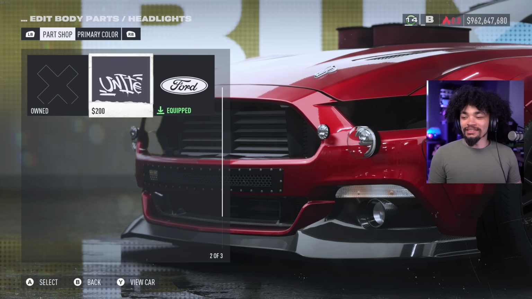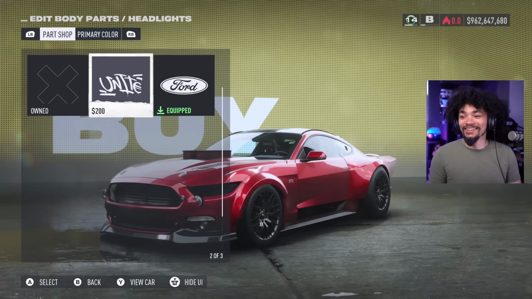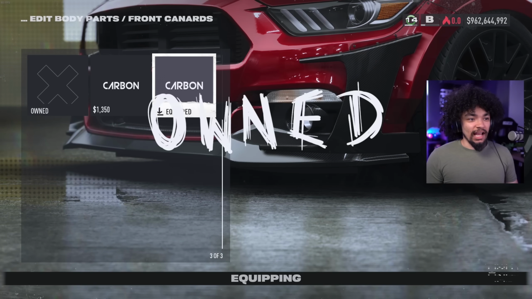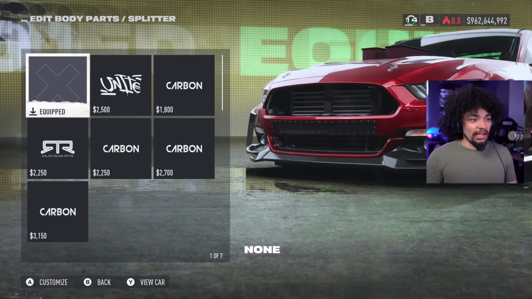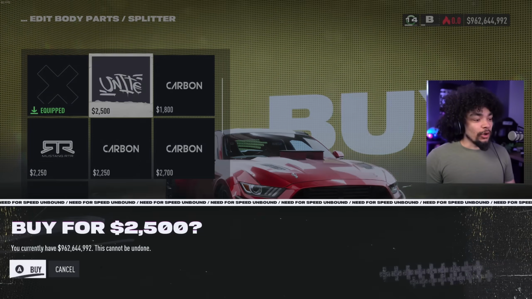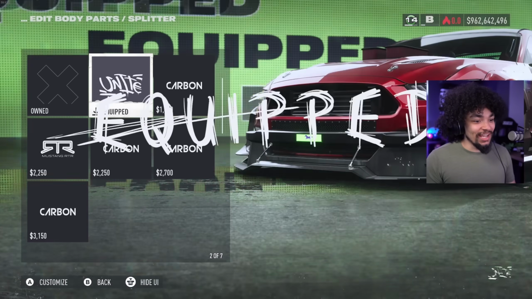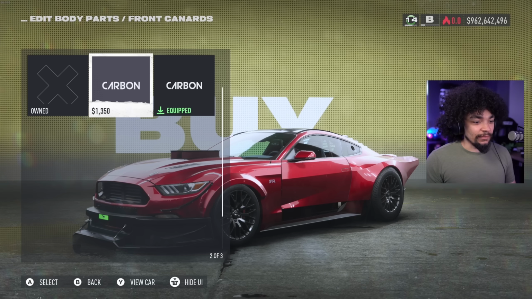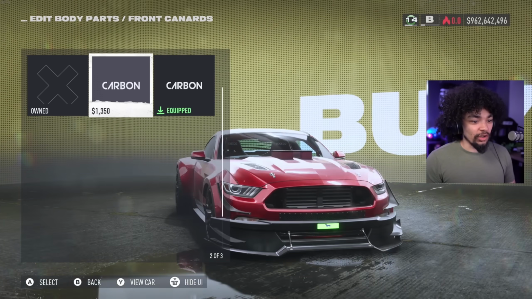Headlight customization. Yeah. Bruh. We can put canards on here. Yes, yes, yes. Absolutely. And the splitter, of course, we can... Oh, that's interesting. So I'm not going to keep this, probably, but I am going to put that on and then remove the canards just to see. Yeah, so that's what it would look like with that.